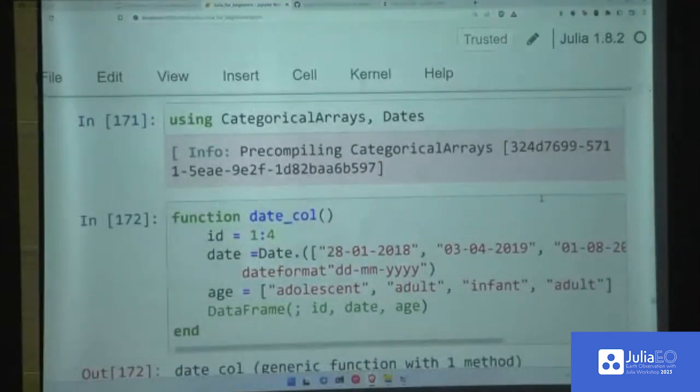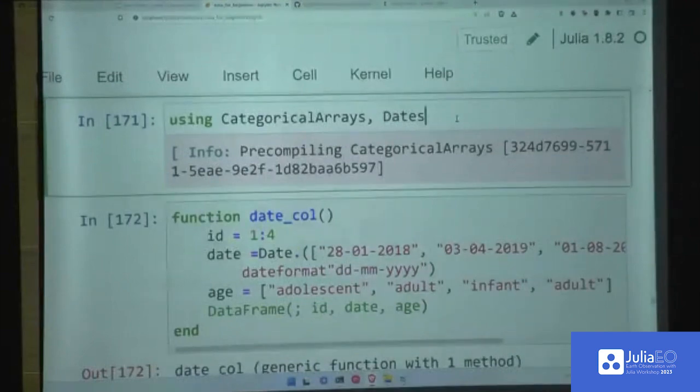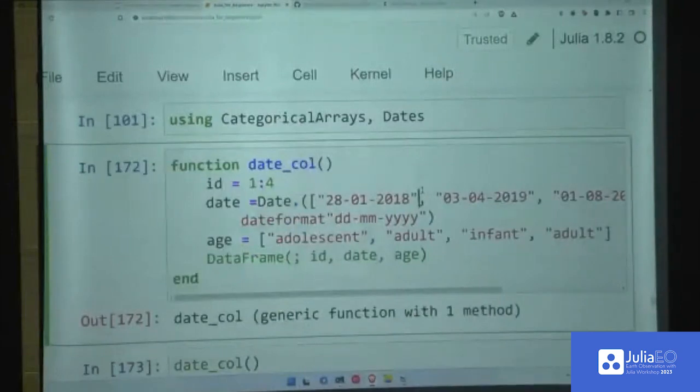Yes, so we introduce categorical arrays here, which is obviously an array for categories. And it's optimized for that use case in the sense that it saves memory and doesn't repeatedly save the data for repeated elements.